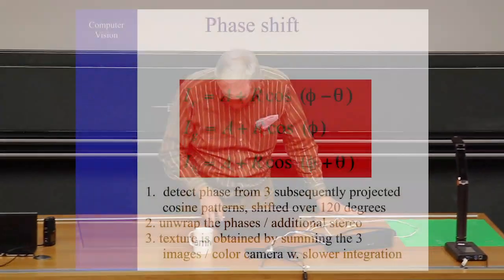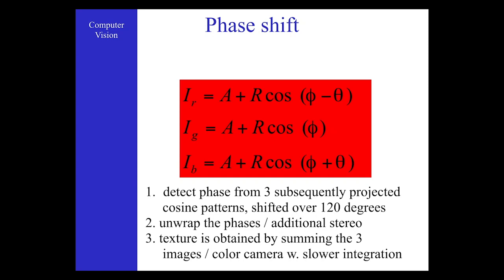And what was the triplet like? So here are the patterns that we would project. Here are these sinusoidal patterns. So here you see 3 patterns. We call them I_R, I_G, and I_B for red, green, and blue. But of course, the color wheel is out, so there's no color involved at all here. Okay, but that's the red phase, the green phase, and the blue phase. We project a pure black and white pattern with intensities according to that trigonometric function on top and middle and the bottom. And the only difference between the 3 functions is that they are shifted by 120 degrees.